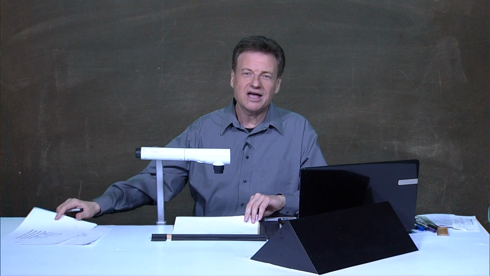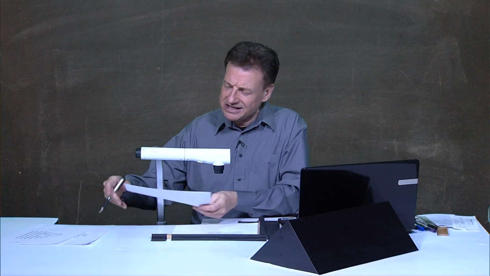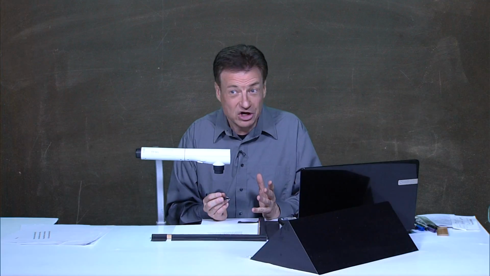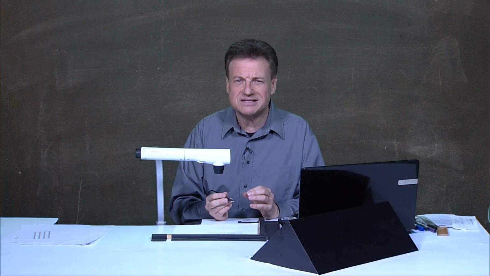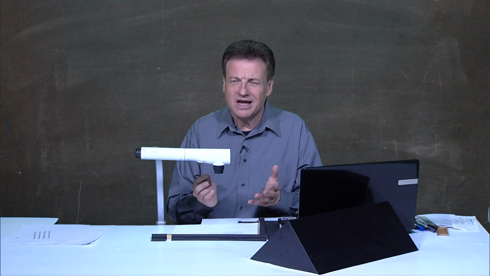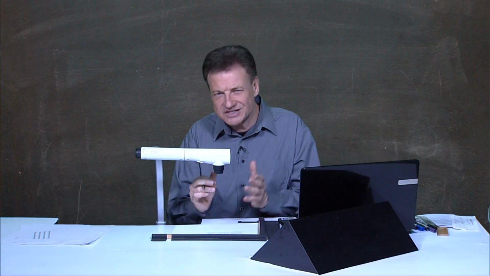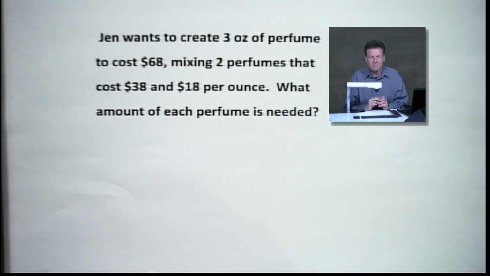Now, with other problems that we got here, we've talked about money. We've talked about silver, copper, those kind of things, mixing. We talked about antifreeze. You can make salt solutions. You can make saline solutions. You can do all sorts of different type things where you mix things. Let's look at one more mixture here. How about it? Let's mix some perfume together, all right?